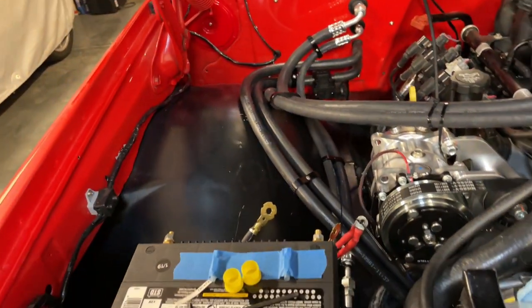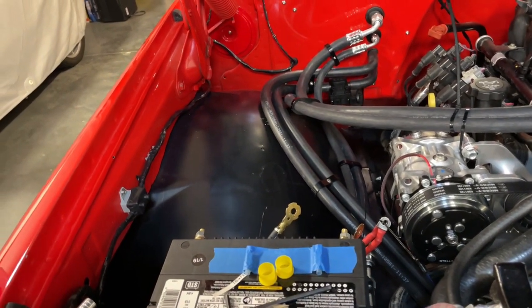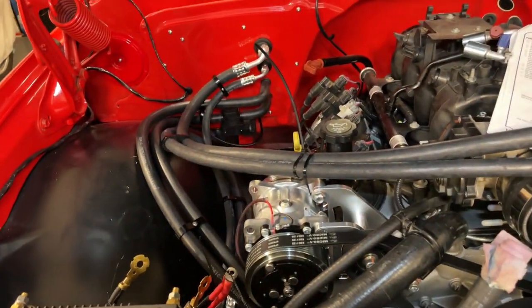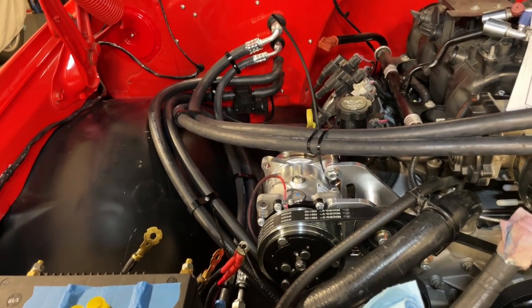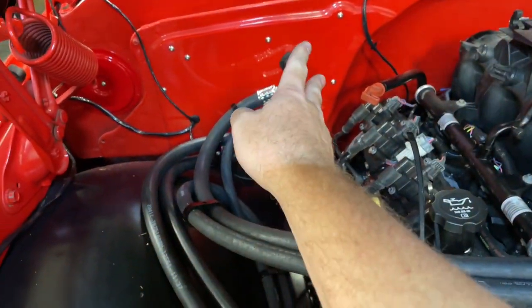Last time I thought I had it figured out, but after I slept on it I didn't like it. I talked to everybody and they were kind of the same way — like 'yeah it's okay' — so I came back and figured out a routing I like. It's actually been sitting like this for a week and I still like it, so that's a good sign.